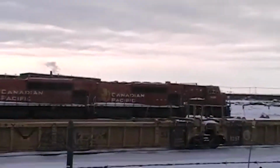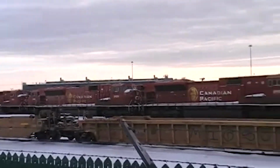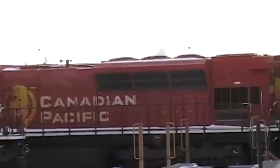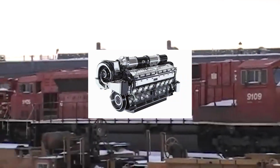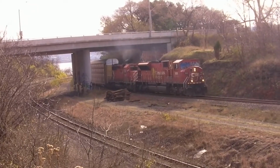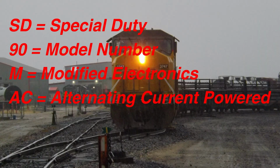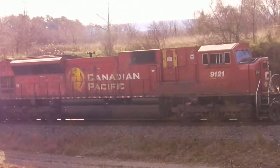The Canadian Pacific would end up purchasing 61 SD90MACs from EMD in 1996, but with a catch. After seeing how unreliable the 256H prime mover variant was, CP would order the SD90MACs to come with the 710 G3 prime mover, creating 4,300 horsepower instead of the 6,250 horsepower from the 256. This would also be a change in the name from SD90MAC to SD9043MAC, the 43 indicating the change in horsepower.